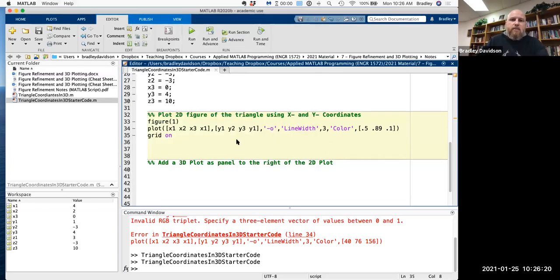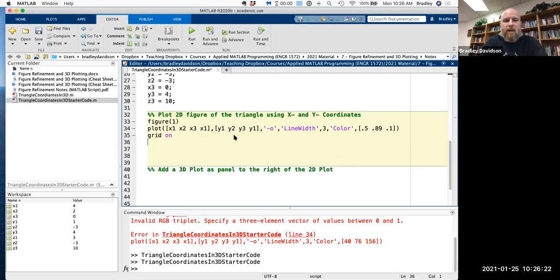There is a series of properties called axis properties, and the one you want here is what's called axis equal. That's going to change the aspect ratios to be 1-to-1 on these axes.